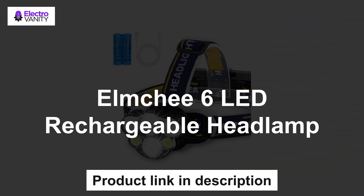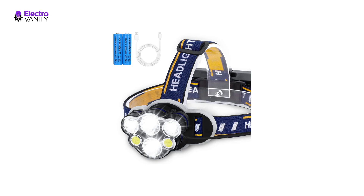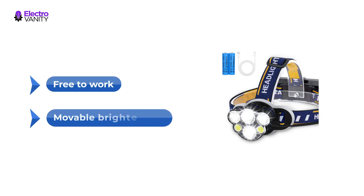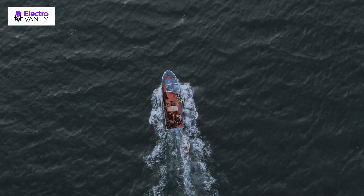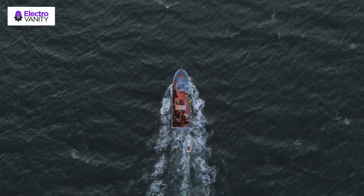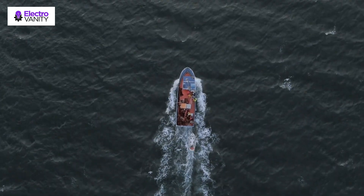The second one is the Elm G6 LED Rechargeable Headlamp. With this rechargeable headlamp, you can have a reliable hands-free LED headlight to brighten up your environment, leaving you free to work, read and explore whenever and whatever you want. This moveable, brightest LED headlight is prepared to adjust to a full range of lighting needs. It features a high-quality 1500 mAh lithium polymer battery and 6 super bright LEDs to shine stronger, brighter and longer.